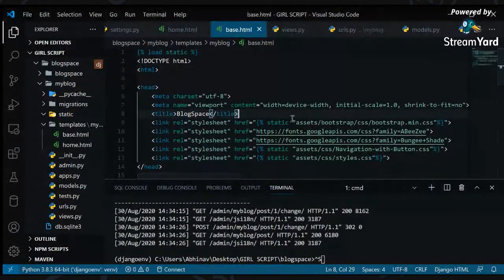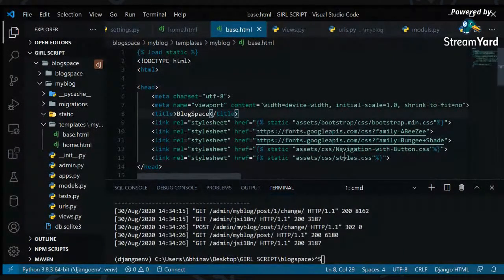So as you can see, I've created this. Whenever you try to add static files to your website, you'll have to load these static files onto your templates, right? The line we use over here is load static. What it does is it loads all the static files available in the static directory, and the CSS files, everything will be coming directly to it.